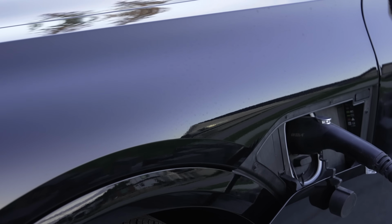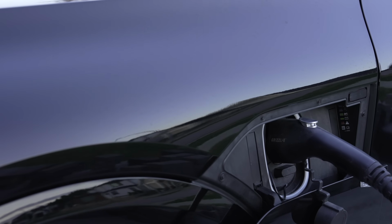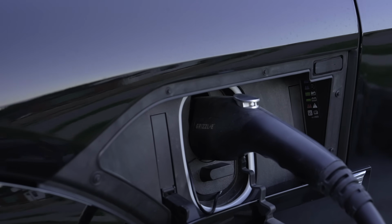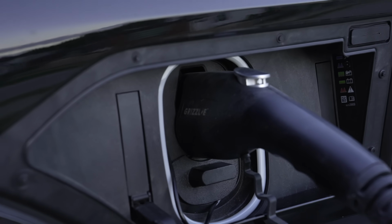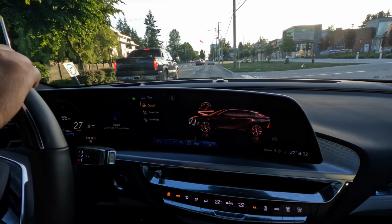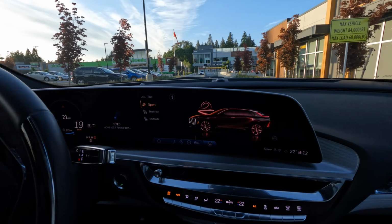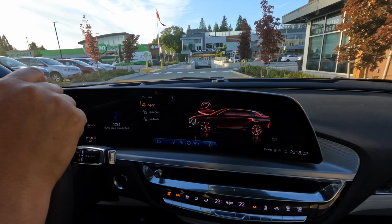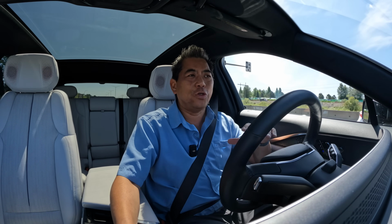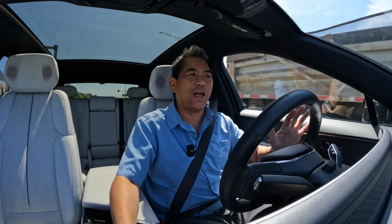Charge-wise, you have a standard 11.5 kilowatt onboard charger, but there's also an optional, get this, 19.2 kilowatt onboard charger. Now there is additional cost to that, and you will have to have an electrical panel that's capable of putting out that much power. But if you do get that, you can actually put 82 kilometers or 52 miles of range into your vehicle per hour. That's the fastest level 2 charging that I've ever seen.